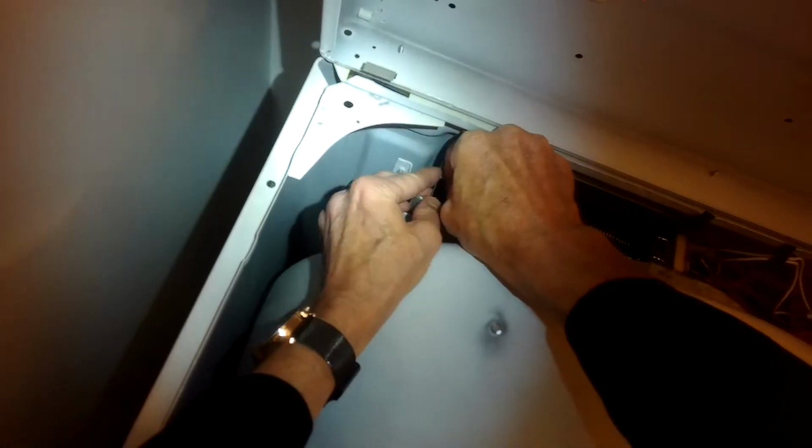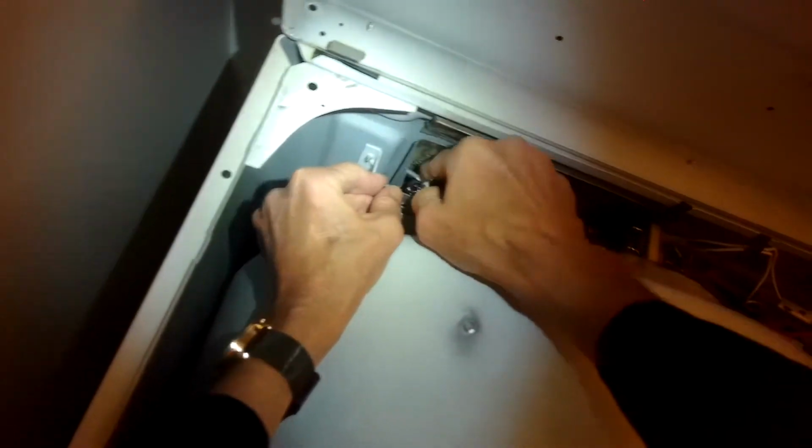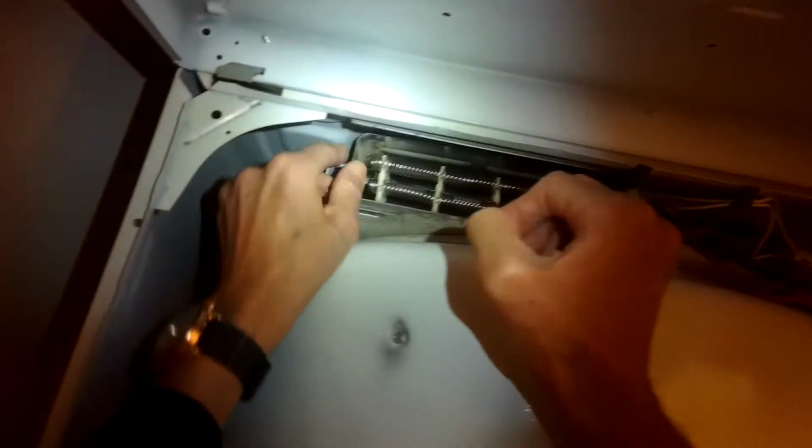We're going to push the little pin from the front of the element back through that hole. Once you get it in position, just bend it by pushing it in to hold it. There we go.